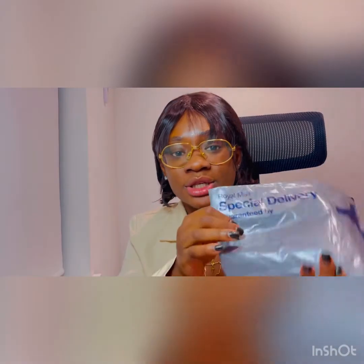So after you have your special delivery package, you write your address on the "to" side of it, and you write the Nigerian High Commission on the "from" side. Your "to" address is your home address where you want the delivery to come to, and the "from" address is the Nigerian High Commission, 9 Northumberland Avenue, London, postcode WC2N 5BX, as in X for xylophone. Okay, so you keep that aside. You keep your old passport as well and your postal order of £20, and you're ready for your online application.